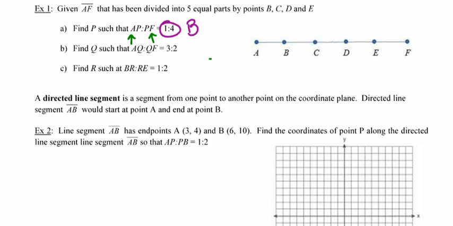In part B, they're asking us to find the location of point Q such that the ratio between AQ and QF is 3 to 2. So again, my endpoints here are A and F. But in this particular instance, they're asking me to use a different ratio. I still want to break this into five equal pieces, but now I want one of my parts to contain three of those pieces and the other part to contain two of those pieces.